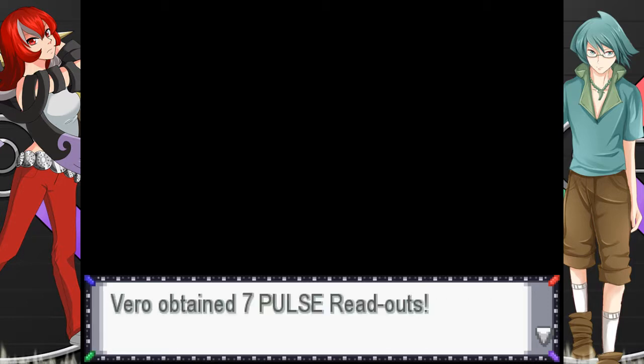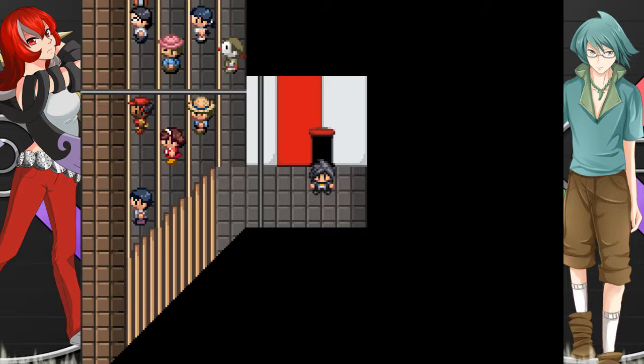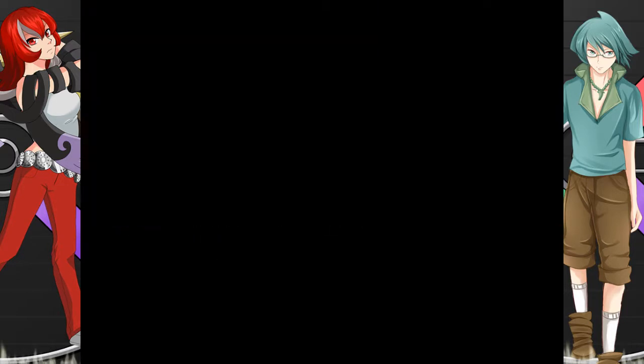Alright, so I just got the pulse decks and the pulse readouts. Cool. And the field notes app. Wait, did I just get all... Oh, I just got given all of them. Okay. That was weird. The music just messed up there. But yeah, it should be in the Pokégear.